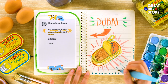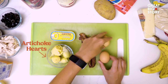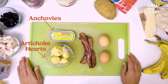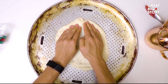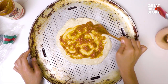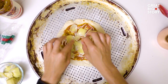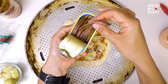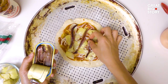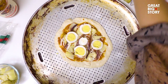This pizza was submitted from Dubai, and it is artichoke hearts, anchovies, hard-boiled eggs, and bacon. So, we're gonna need tomato sauce as the base, a little bit of cheese. Okay, put the artichoke hearts on top. I love artichoke hearts. And the anchovies. Go big or go home. We're putting 4 anchovies on top. And the hard-boiled egg, make it look pretty.